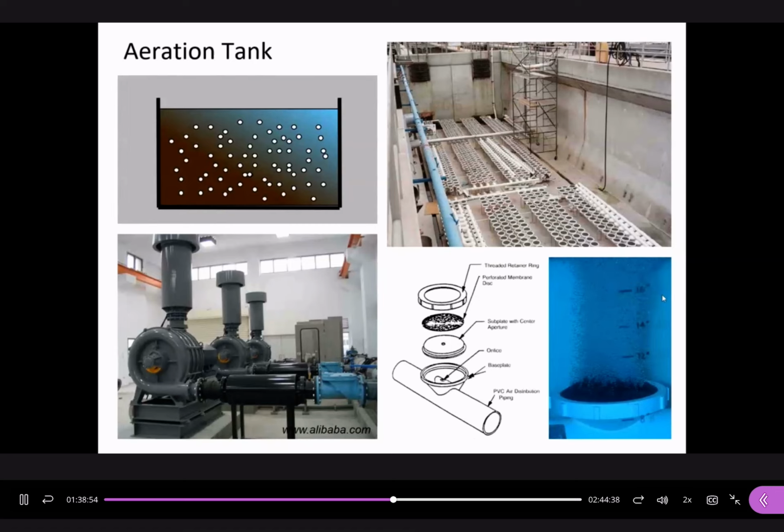And what do we do? In this tank, we intensify the process. And what's the intensification? We have a very high concentration of microorganisms. In a natural environment, you may have only a few milligrams per liter of microorganisms, but here it's thousands of times higher, right? You could have 3,000, 4,000. In MBR, you could have 10,000 milligrams per liter. So the concentration is very high. You have so many microorganisms here, and you consider the population: you need a lot of organics, you need a lot of oxygen. So it's an intensification process.